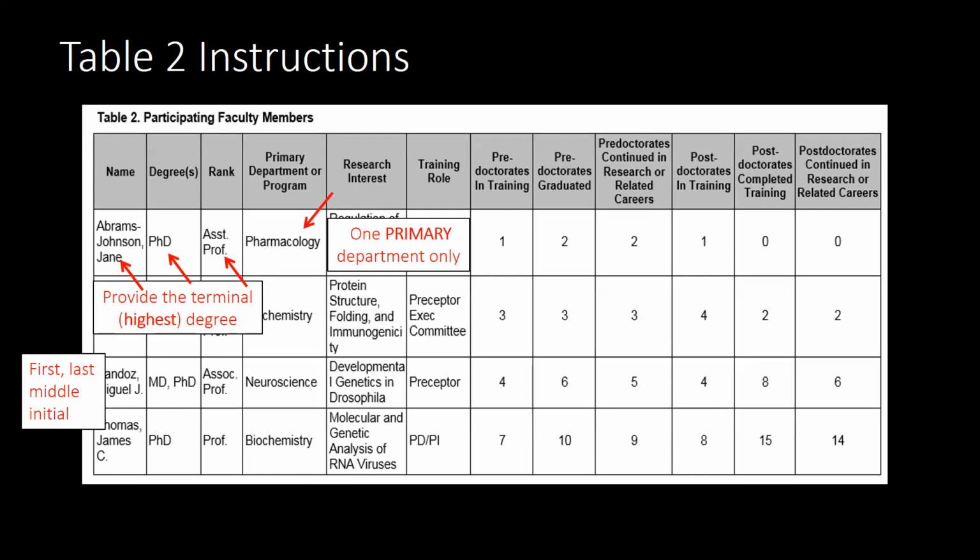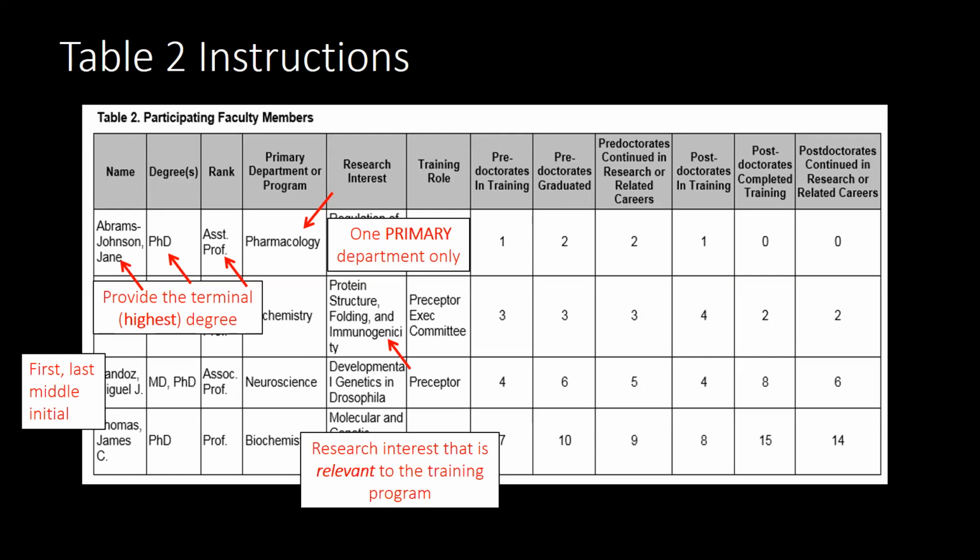So if they have split appointments, say between chemistry and pharmacy, and this is a chemistry training grant, I would definitely go with putting chemistry here. Unless, of course, you're trying to create this cross collaboration with pharmacy. So it kind of depends, right? Again, sometimes you're going to use your discretion, and then follow up with your PI and say, what do you think? Would you rather have this, or would you rather have that? And they can tell you.